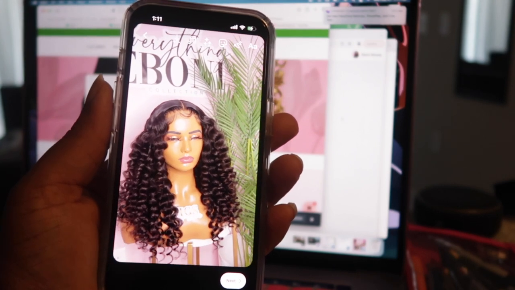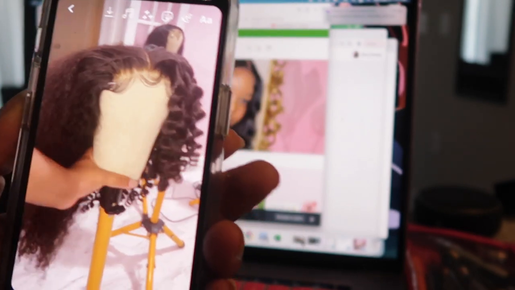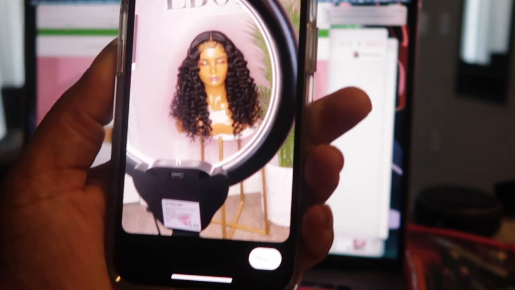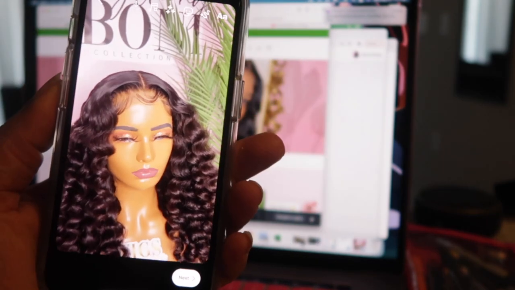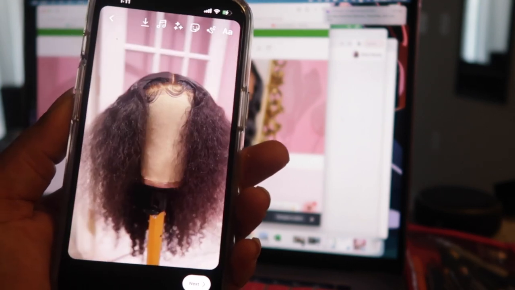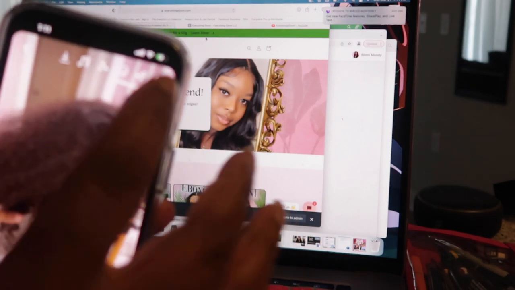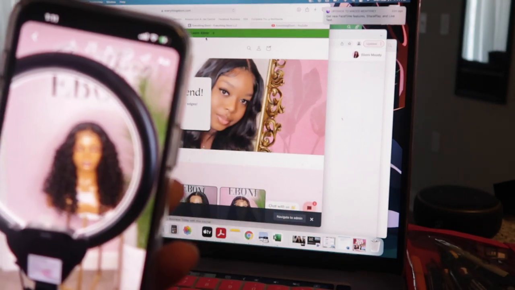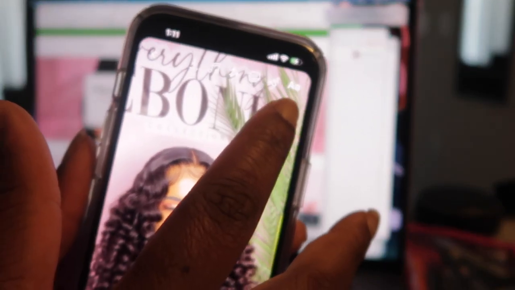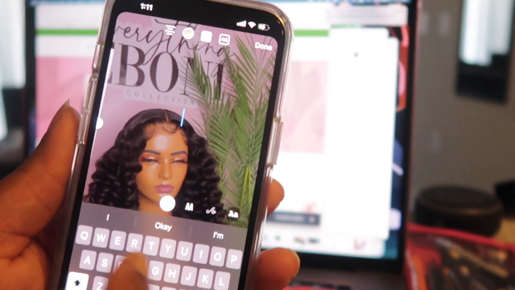All right, so let me kind of lower the volume so you guys can hear what I'm gonna do next. So next, what I like to do, I either do a voiceover or I let the automated voice talk for you. So I'm gonna do the automated voice, okay? So let's say I want the text to actually speak for itself. So right here at the top where it has the A, you'll type in what you want it to say.